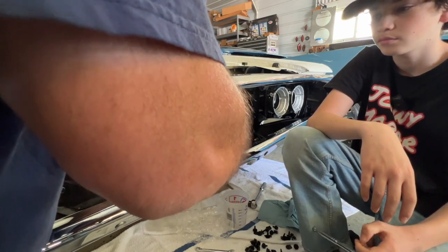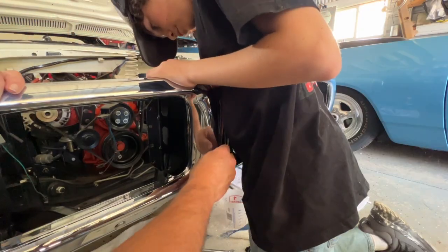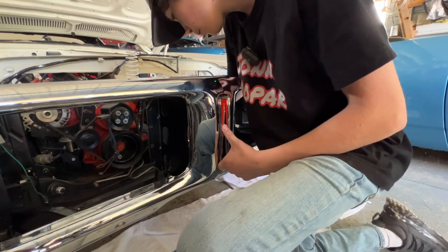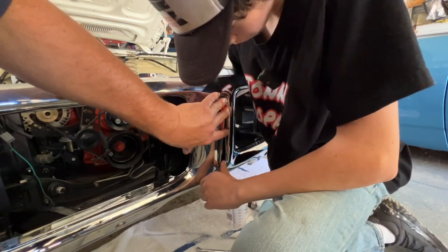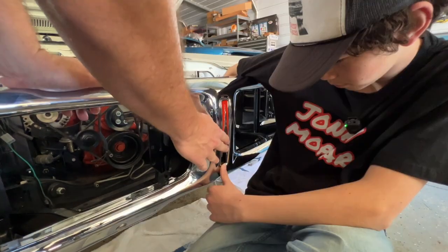Okay. And now you have to go back here with that ratchet and snug them down. See how it's loose right now? You're gonna tighten it until it doesn't rattle anymore, basically, and then stop. No, it's still a little loose. My bad. On the bottom. Yep. Let me see.